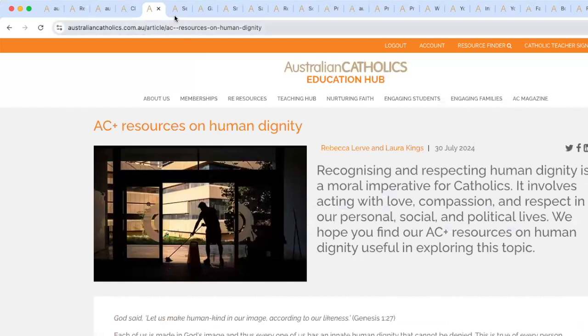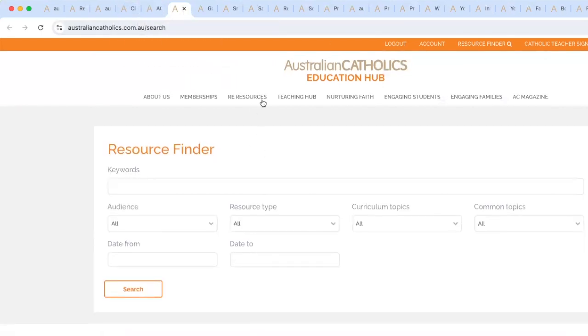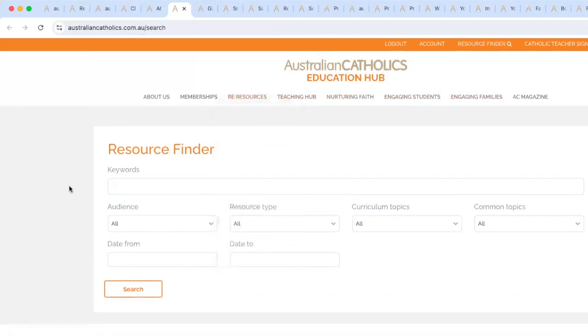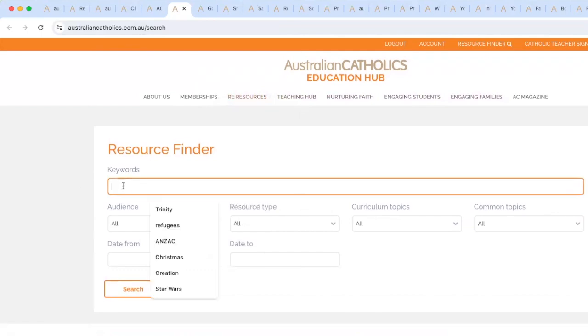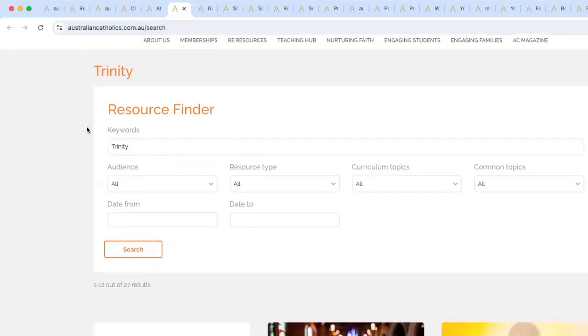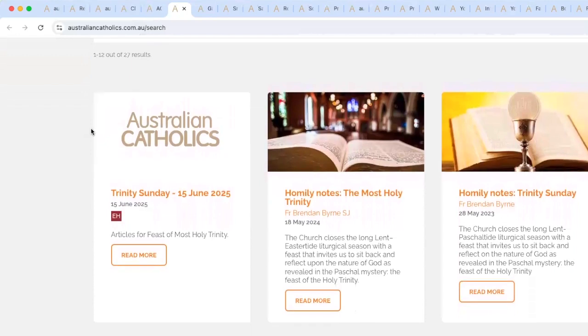So, if you can't find what you're looking for in our resource guides, the next place to look would be our resource finder. There's a link to it in the top of the menu here, and it's also available under the RE resources tab. So if there's a particular topic that you might not be able to find a resource guide on, you could search for that topic here under the resource finder, and it will then bring up articles that have that topic.